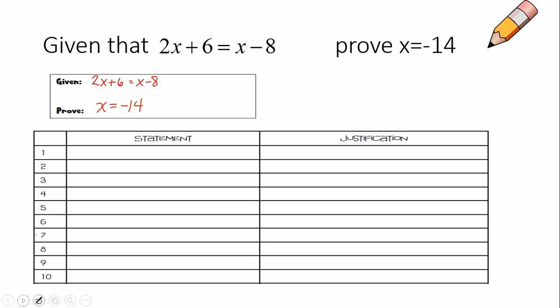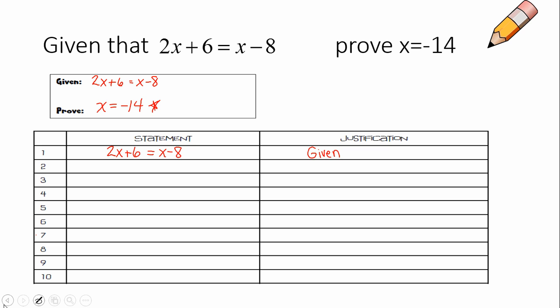Every time you write a proof, you want to start with a given piece of information. We have to start somewhere. Something has to be given to us. So in the first statement we're going to write in our proof is that we know for certain that 2x plus 6 equals x minus 8. And how did we know that? Because that was given to us as being a fact. That is a certainty. And then from there, we take our algebraic skills now and try to solve to reach this end result. This is our goal, to try to get x to equal negative 14.